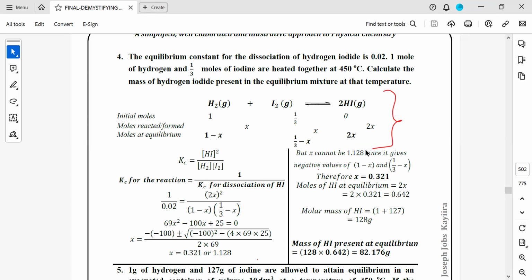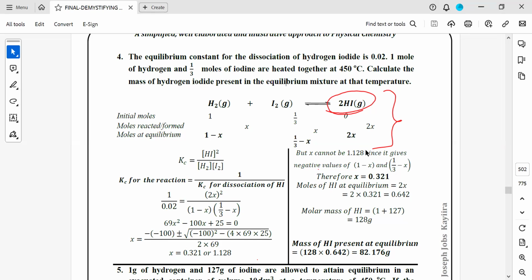Yes. So for example, this question, they have given us the degree of dissociation, and maybe something that comes to our minds on this question is that Kc can also be found when we have the degree of dissociation. Because now in this question, we are forming hydrogen iodide, but the degree of dissociation comes in when we are splitting hydrogen iodide. That's why we are saying that Kc is equal to the inverse of the degree of dissociation.